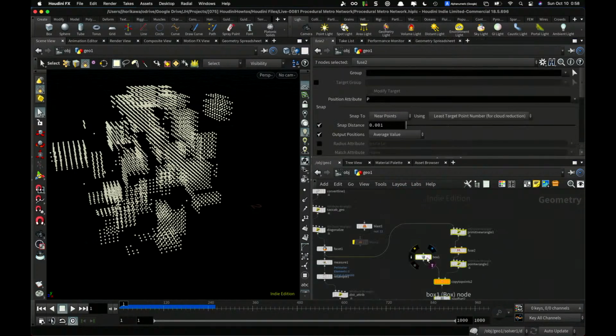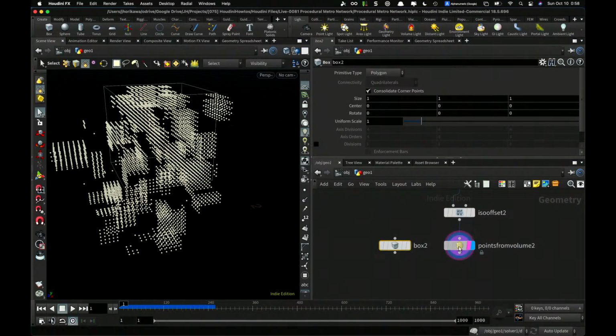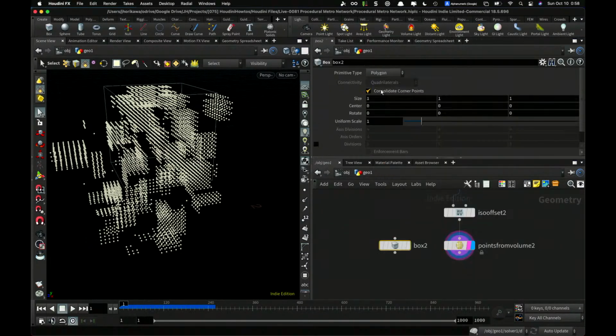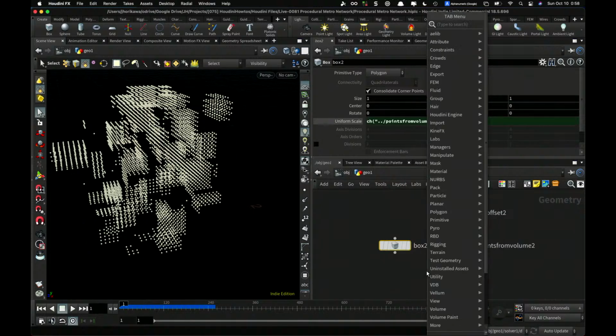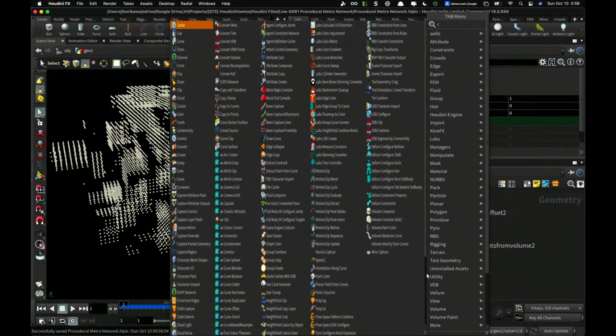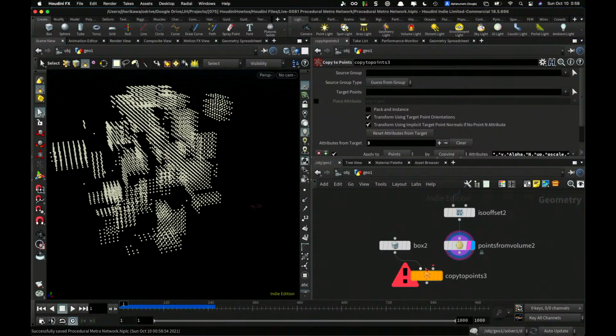Let's move this aside and then create a box with size equal to this point separation. Copy this box to these points.